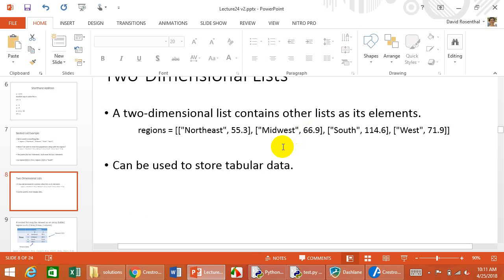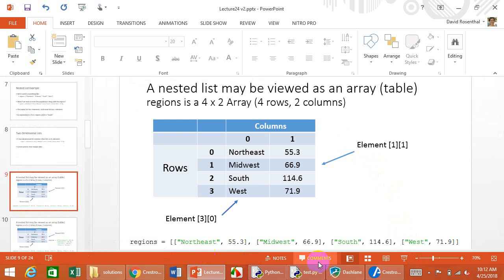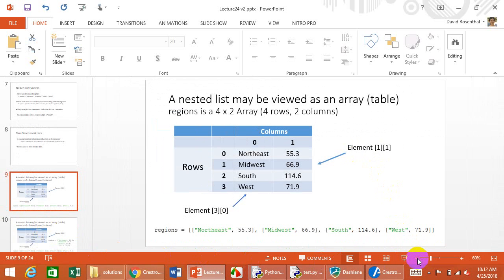And why would you want to have lists within lists? It seems to me the lists were a good idea. It's very nice to have multiple values associated with a variable. I get it. So why now would you need to be able to have lists within lists? It turns out that the motivation is to support the idea of being able to store information as an array or a table.